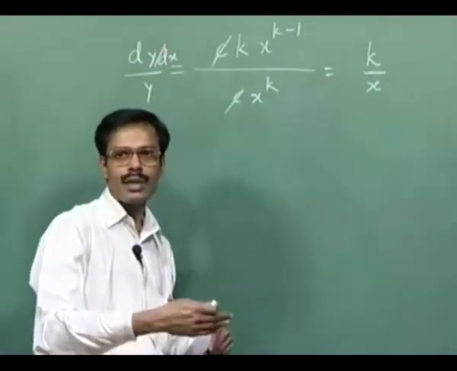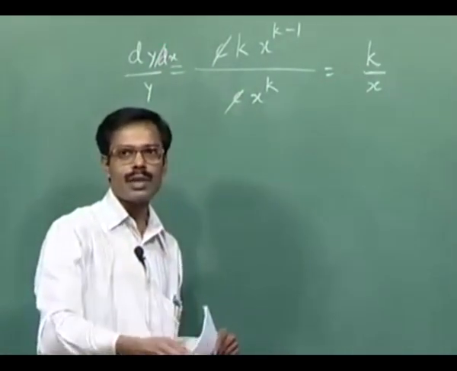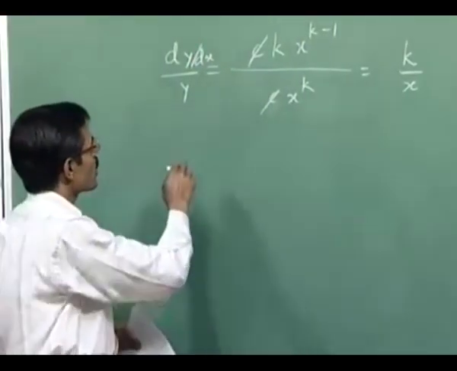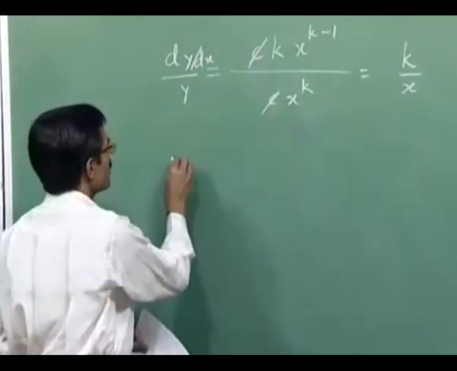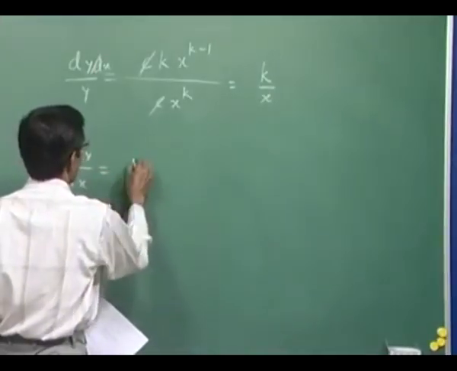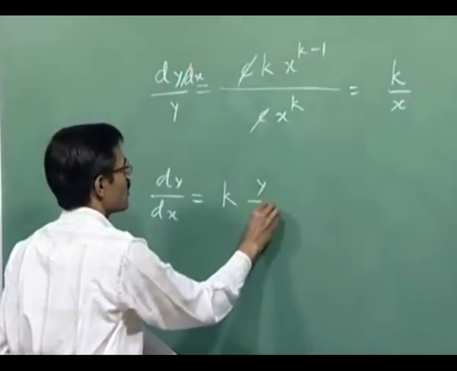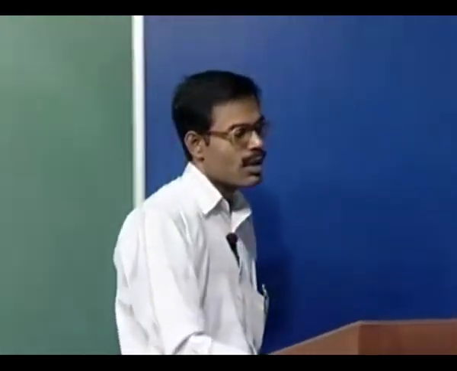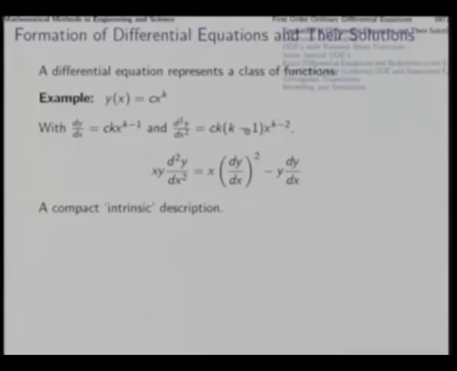So, as many parameters you want to remove, that many times you need to differentiate. So, before differentiating further, what we can do? We can take y on that side, and have it in this form. There was another possibility of differentiating it directly, and then between these three equations we could eliminate two unknowns, which are c and k.